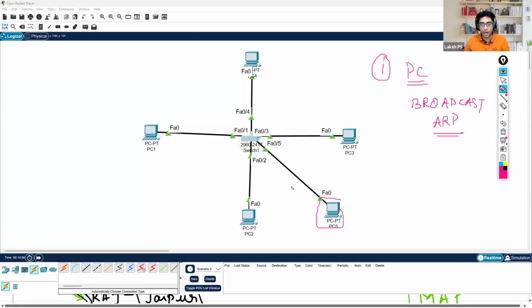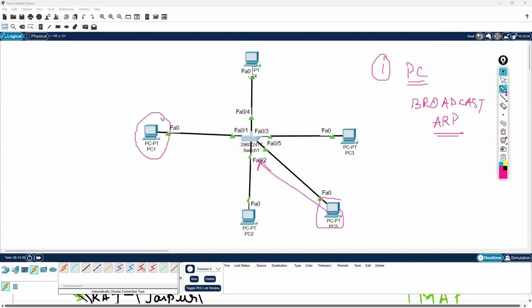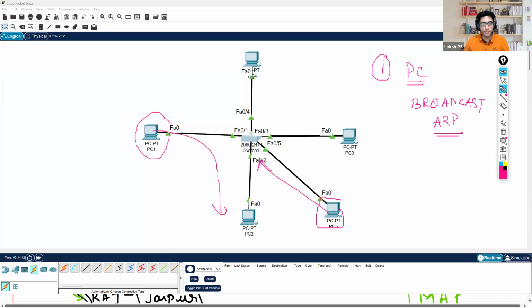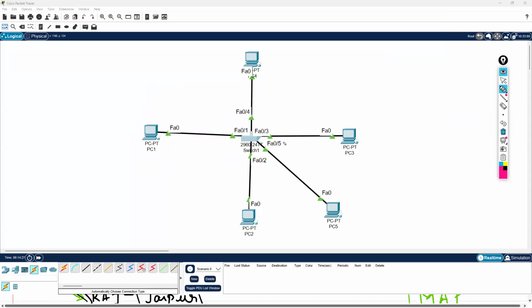When I did a ping from PC5, it sent an ARP request, which was a broadcast. Similarly, when I did a ping from PC1 to PC2, PC3, and PC4, it first generated an ARP packet. That's why PC1 knew about each other's MAC address. Similarly, all the other PCs knew about each other's MAC address. I did not show you that part. I got it. Thank you.